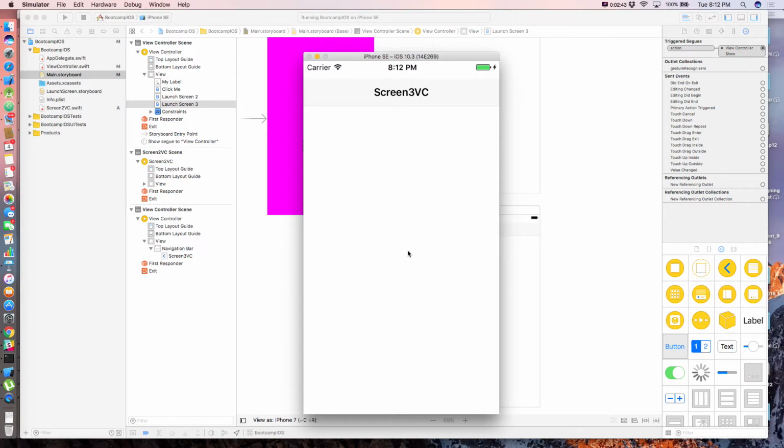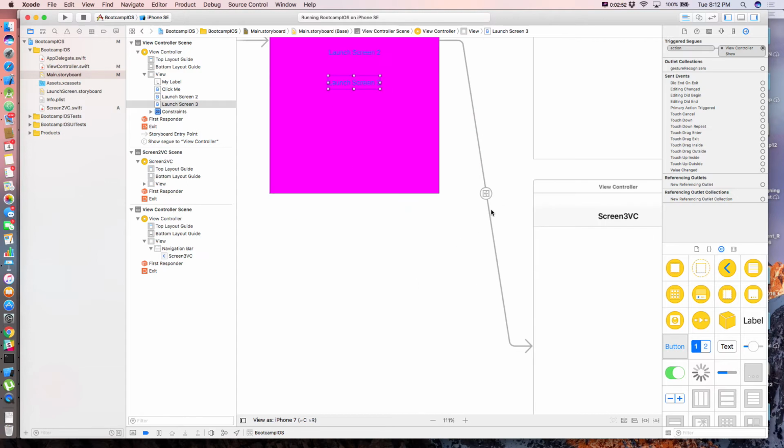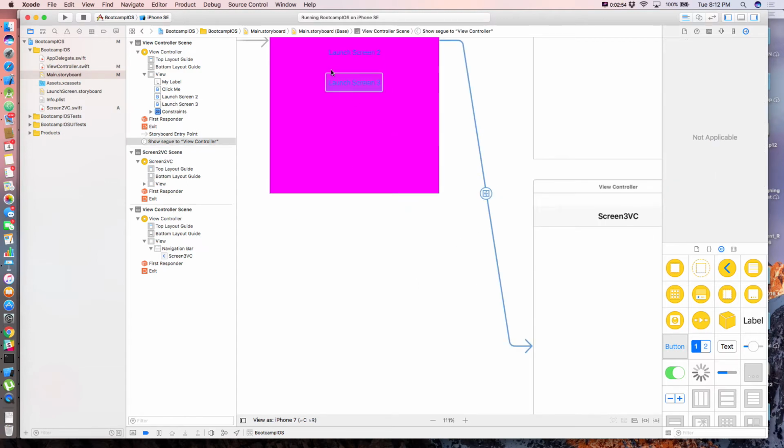That was quick, right? Took no time at all to go ahead and get that next screen to show up there. On top of that, we have the added benefit that we get this nice little line here that shows that this button gives us what's called a segue over to this Screen3VC. Make sense? So right off the bat, we'd say, oh, that's better, right?